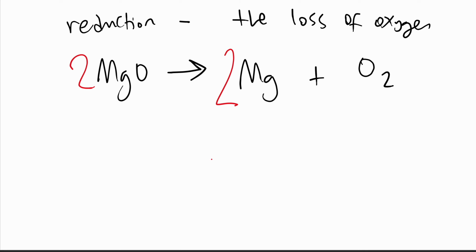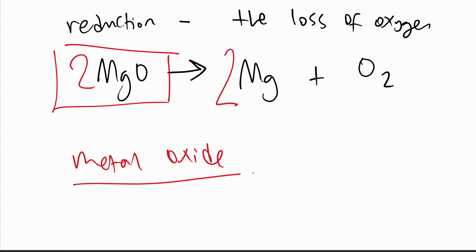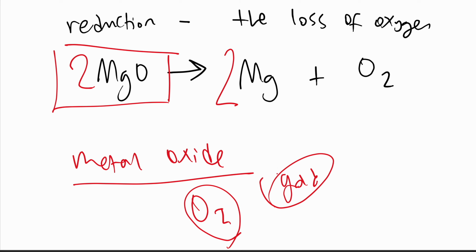It's been separated into magnesium and oxygen. That's basically what we do when we extract metals from the Earth. More often than not, we'll find metals as metal oxides because they have reacted with O2 in the atmosphere. Basically, every single metal is going to be a metal oxide except gold, because gold is so unreactive. That's also why gold is expensive, because it keeps its form so well. So most metals will be a metal oxide, and then you go through this process of removing the oxygen, so that it's a reduction reaction. I'll look at the extraction of metals in the next video.